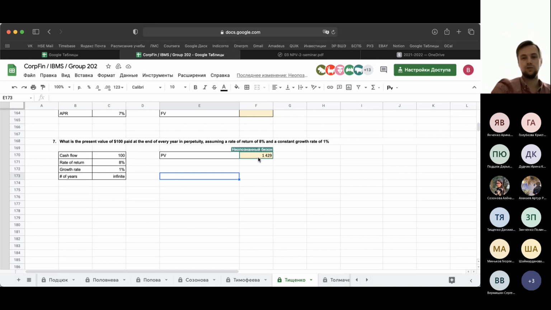Actually, it is the amount of money that you need to invest today, let's say at the rate of 8%, or better to say in a project with an internal rate of return of 8%, to have $100 every year, and to have that $100 growing every year. So you invest this amount of money in a project with a rate of return of 8%, and every year you gain a cash flow which will be growing by 1% annually. So this year you gain 100, the next year you gain 101, and so on. Yeah, I got the idea.